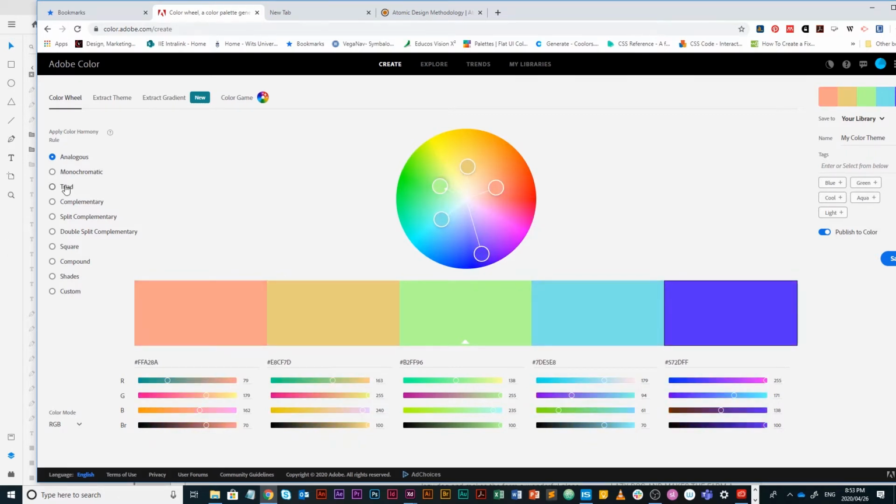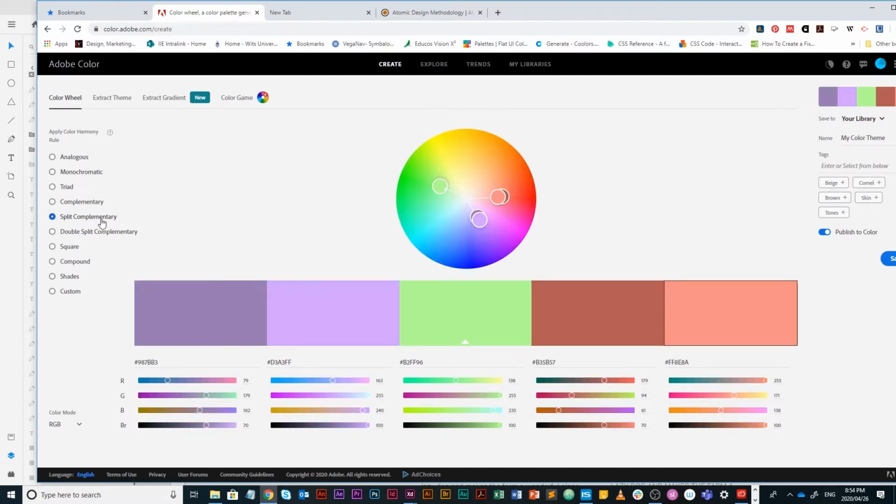And then you can choose whether you want a triad, a split complementary, a square. Just remember in web and any interactive design, we do need a lot of contrast. So when you look at monochromatic, just make sure that you have a high contrast color with a low contrast, so that you can create accessible design.